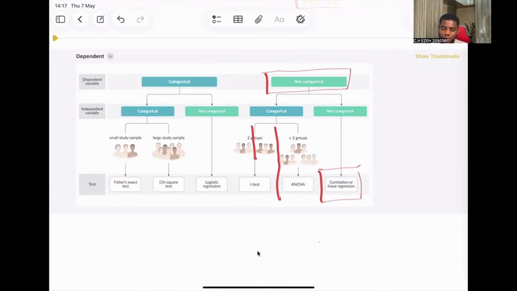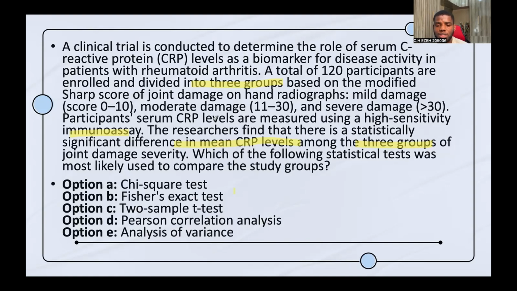Moving on to the other side, when your dependent variable is categorical, it's very straightforward. When you have two categorical variables, just think of chi-square for the sake of USMLE. Rarely, the answer would also be Fisher exact, but that is for small samples less than 20. However, when you're comparing a categorical variable as your dependent or outcome variable with a non-categorical variable, we can use a logistic regression. Now that we've learned how to choose the appropriate statistical test, let's break this question down.